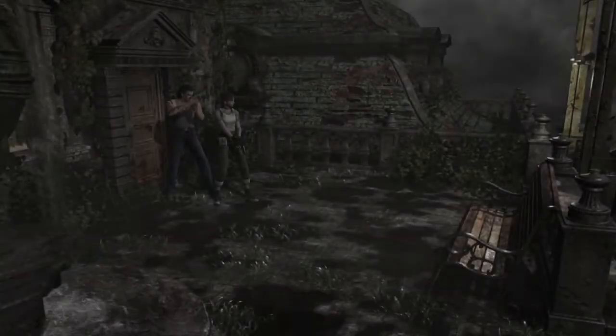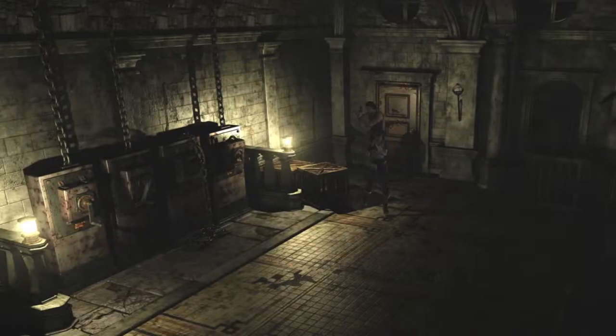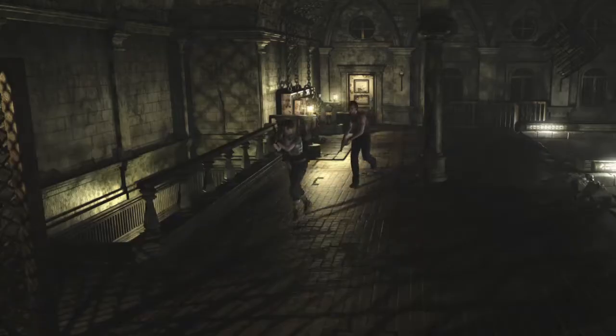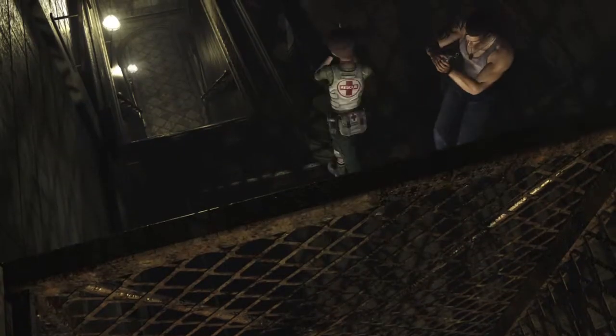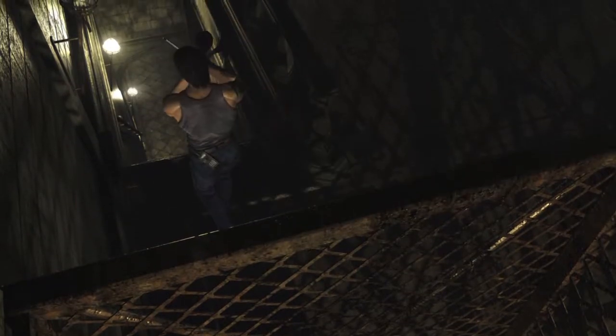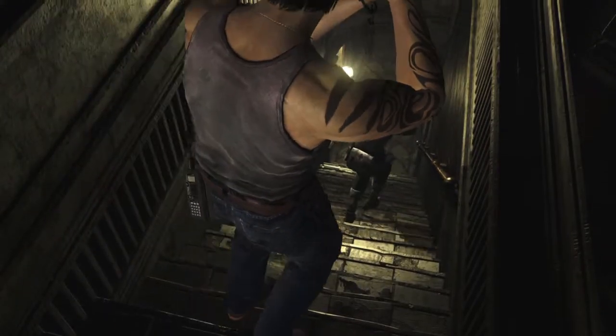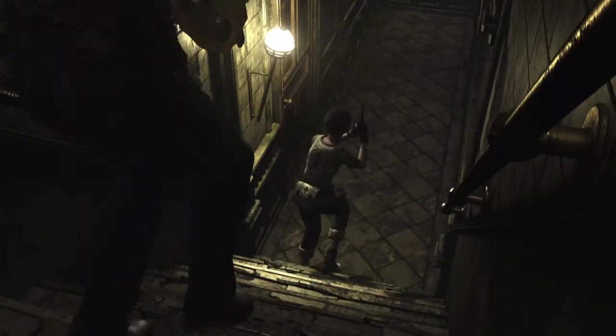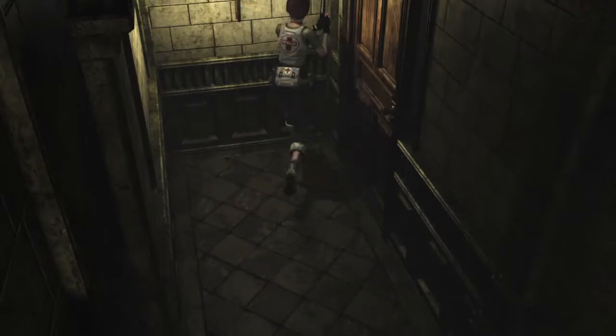Oh, I forgot. This is the wrong way. We're not going up here yet. We're gonna go back down, like over by where we got the shotgun. This fire key is going to open very few doors, but it's going to be useful anyway. I wish there was a way to move quicker as you were playing this game.